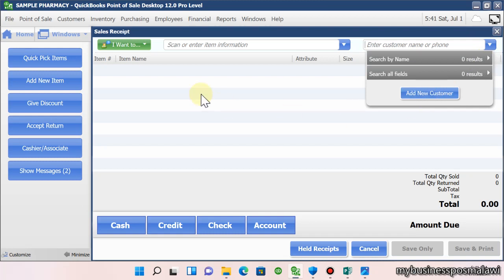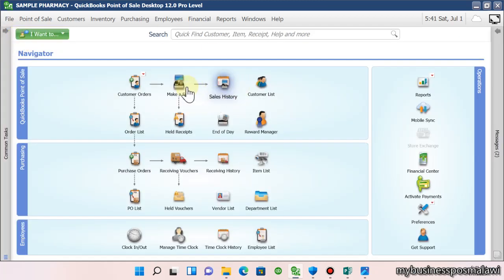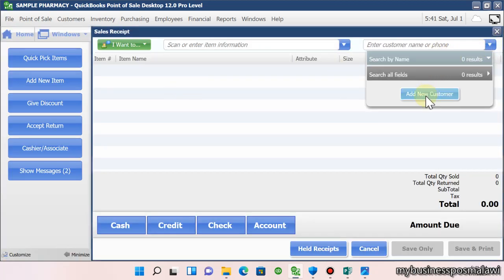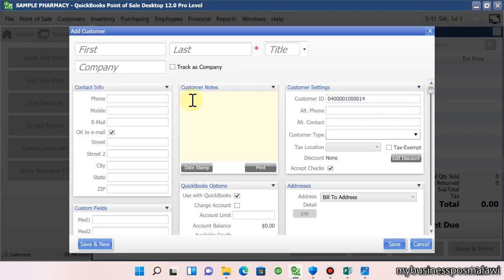So here's what I mean. Generally you are here, make a sale, you come to customers and you add a new customer. Here's the page, and on the first page you say Maria Jones. In this case, the company here, let's say an example of medical cover, let's say Mazim.